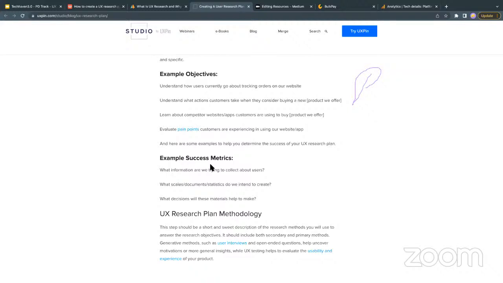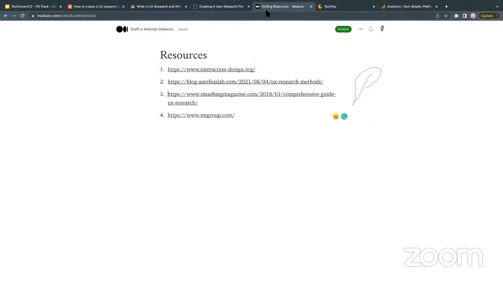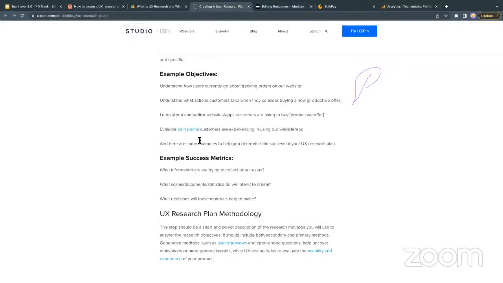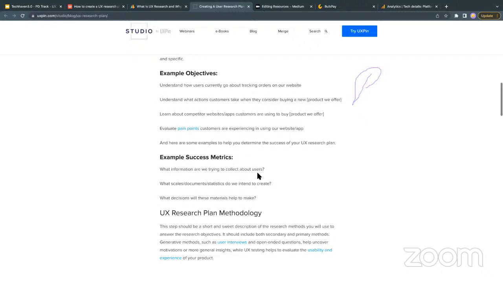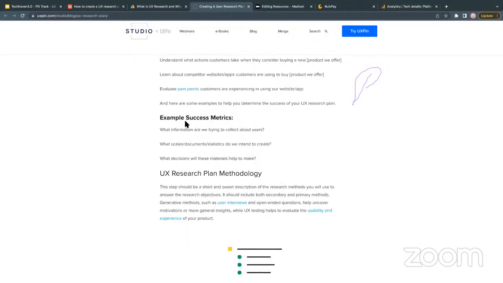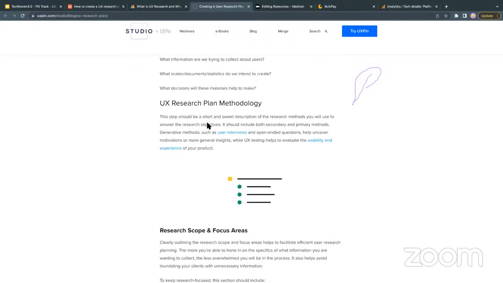There's Keynote on Mac. You can even just put it on Medium, like just have a place where you document stuff. Because eventually you submit your report to people that will go through it, or you can even have it there as an archive so people know that this was the research you did for this product or for this project. So you list your success metrics there. You talk about the method that you use.